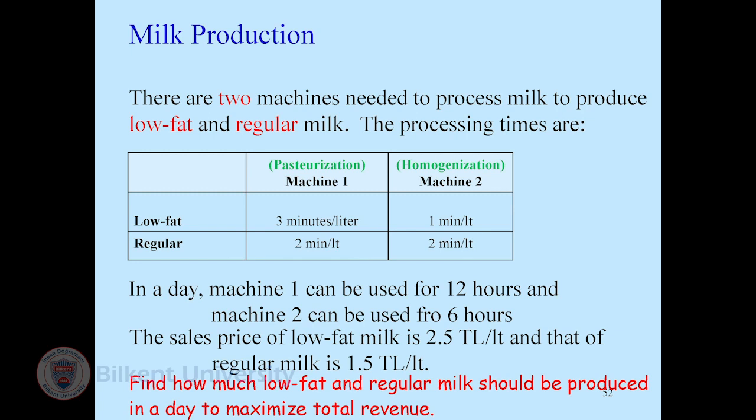Now remember, given a decision-making problem, I have to know my performance measure. It's there, it says maximize our total revenue. I have to know my environment, and I have to come up with my decision variables. Decision variables are the things that I can change. I'm trying to find out, right? So in this problem, my decision variables are what?